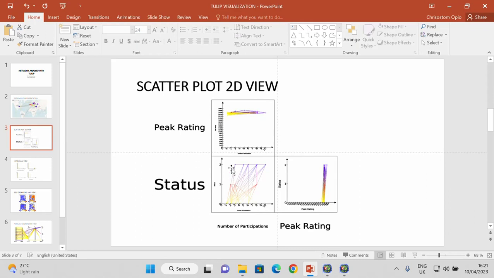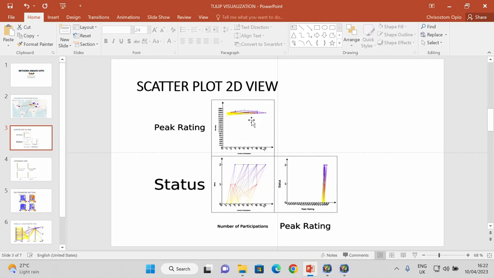For example, you find that the least who is a champion participated in 3 games and above, while the least of those who went to the final but lost participated in 2 games and above, and then the majority are on this side, those who participated and never even reached the final. So it gives us that graphical view as well.